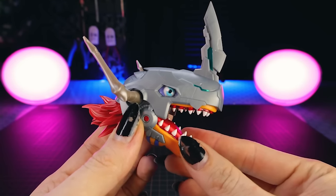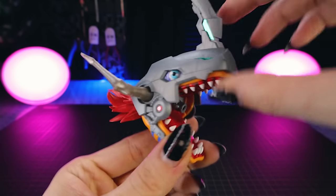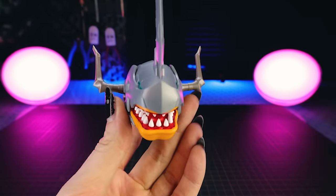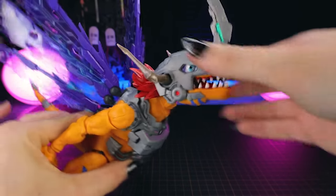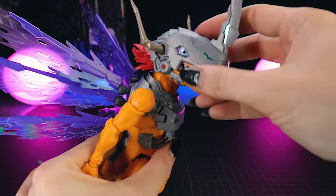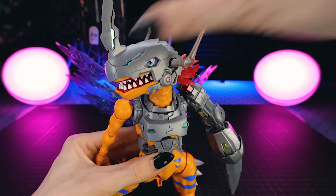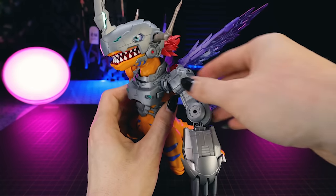Let's break this apart and go through the articulation on everything. At the head, we've got the jaw that comes down, and the whole back of the head can actually open up to give you even more for that cannon inside. So one more time, that just slides down — very, very nicely designed. At the neck, there's the head all the way up and all the way down — so be careful with that joint, it's mainly up to the top. There is the side-to-side — be careful not to pop that joint — and we do have a little bit of side-to-side pivot, but not a lot.